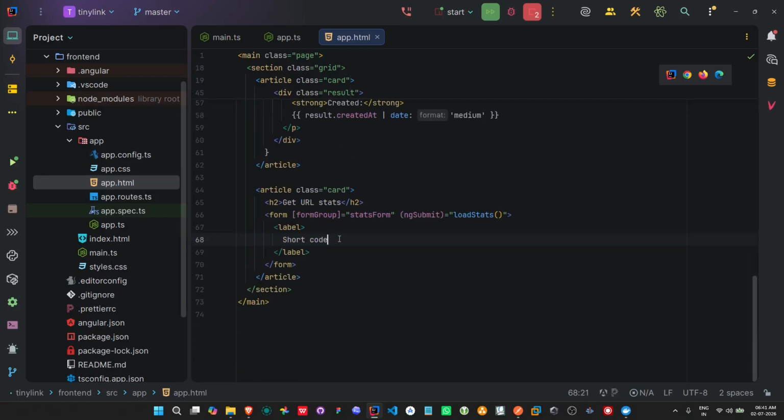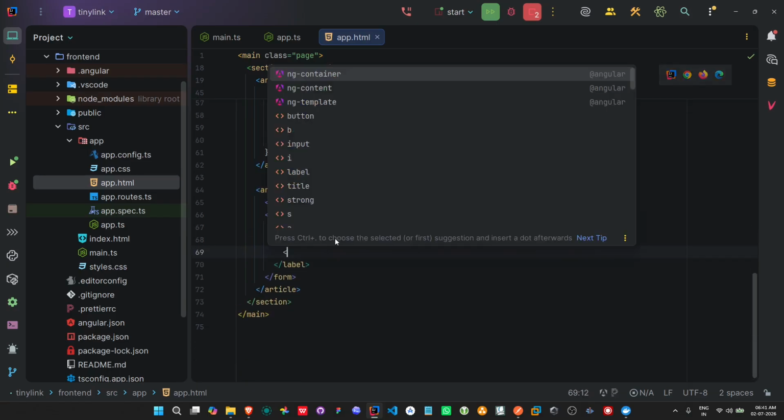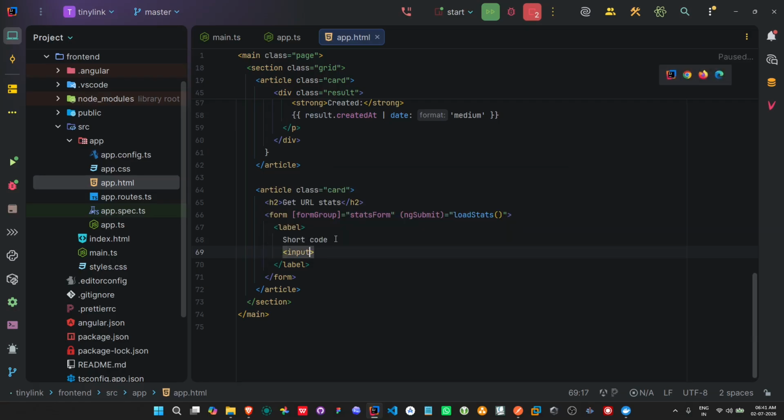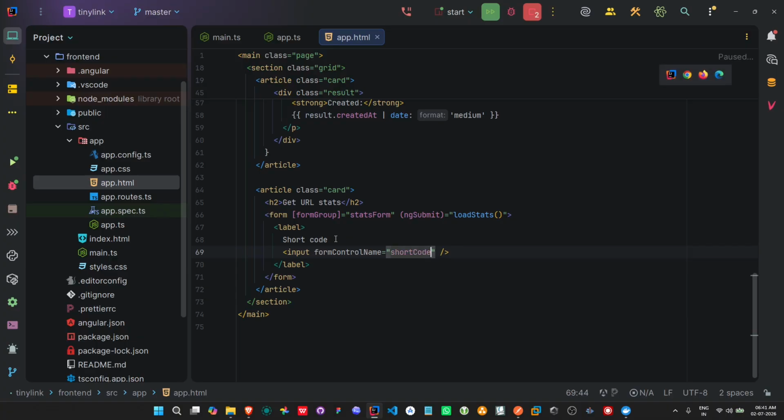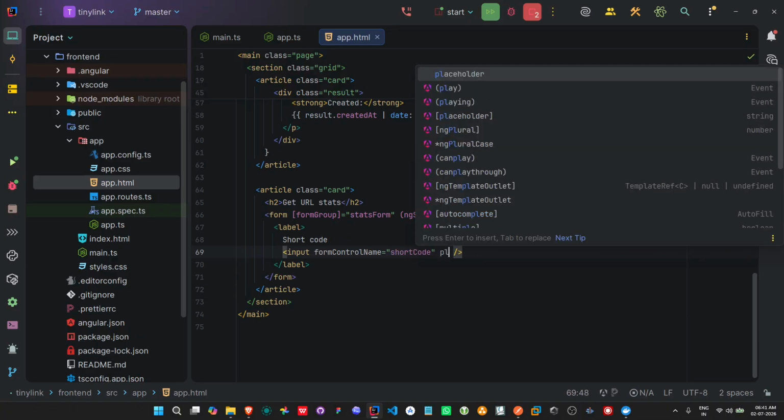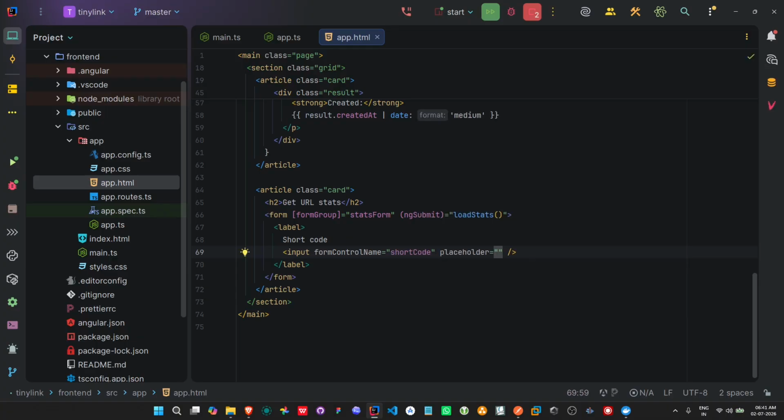Okay, so short code, let's have input, and then we have form control name as short code like this, and the placeholder should be maybe abc123 or something. Okay, so that's our label.